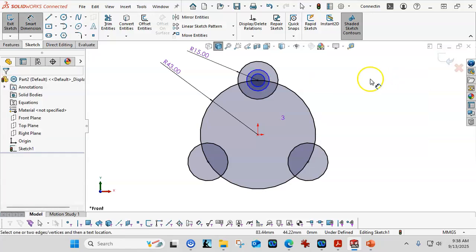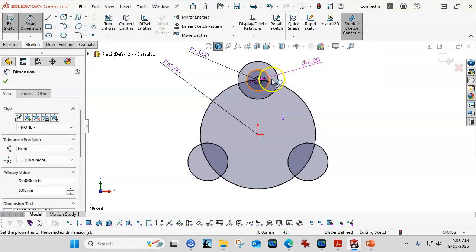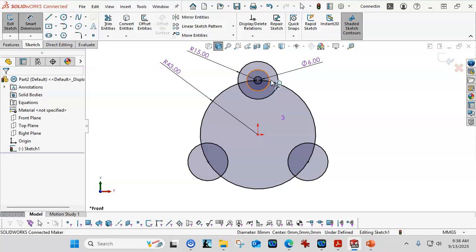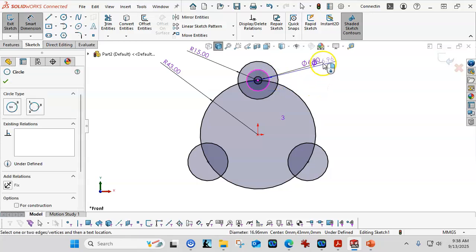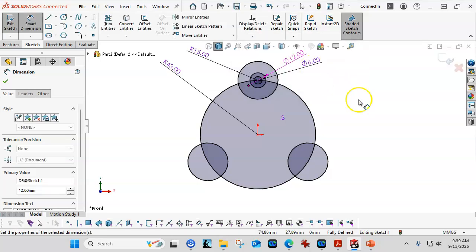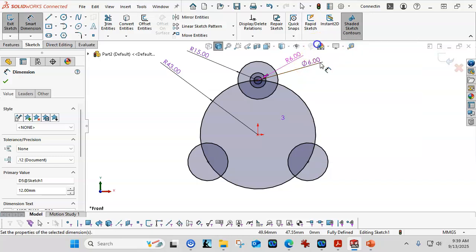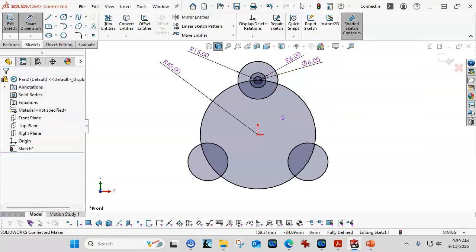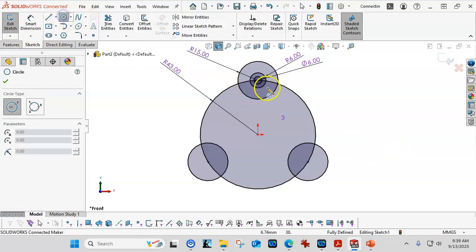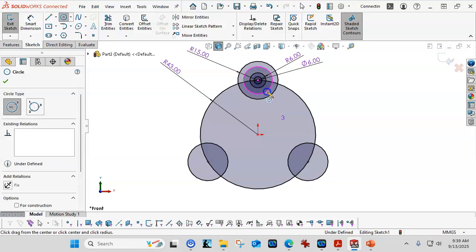They may have just gotten into the habit of doing the 6 and selected the wrong one, so I'm just hitting escape on the keyboard. And 12. All right, and again, I want to see these in terms that are similar to the drawing. So I have the radius of 6 in the lower left for the outer circle, and the radius of 3 kind of in the middle. And then let's go ahead and see what a diameter of 16 looks like.